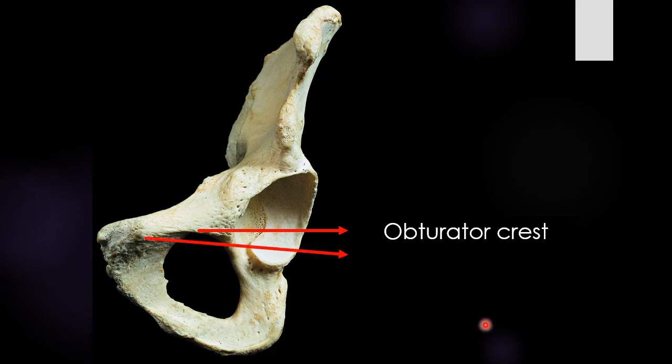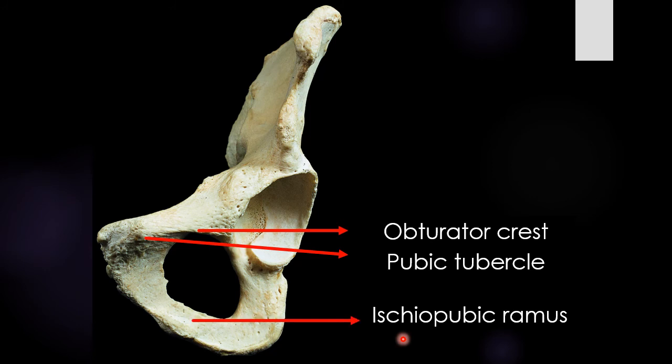The next one is the pubic tubercle. Just medial to this obturator crest, we can identify the pubic tubercle. So pubic tubercle attachments, they may ask. Do you remember that? The inguinal ligament, which is attaching from the anterior superior iliac spine to the pubic tubercle. So you can write it as inguinal ligament.